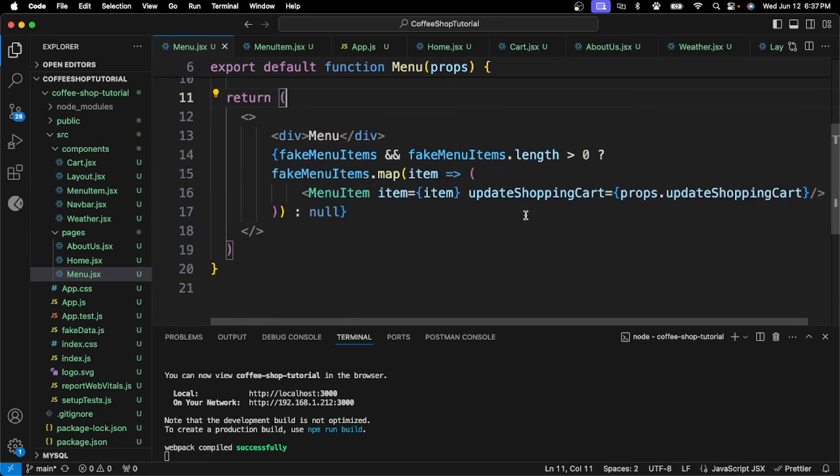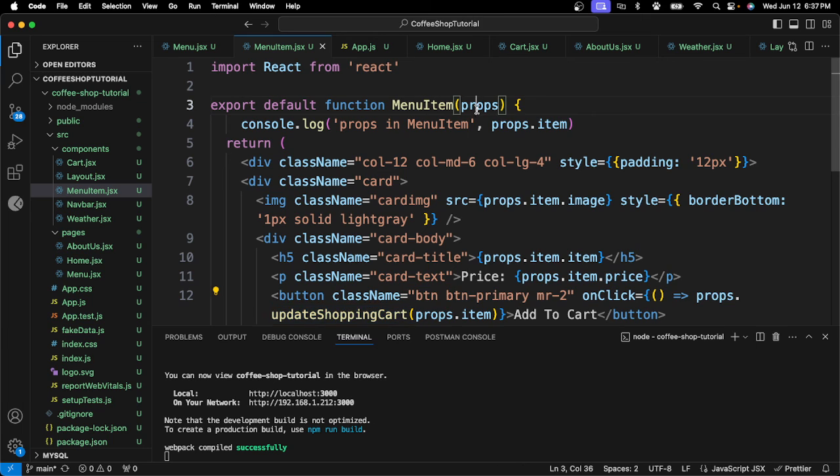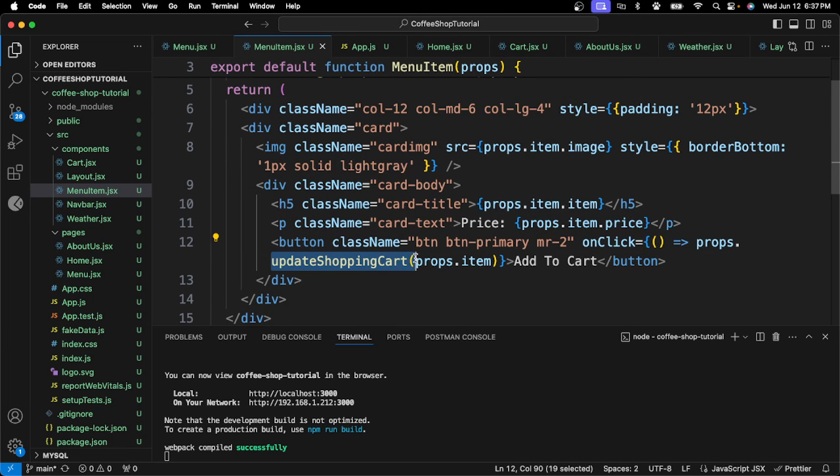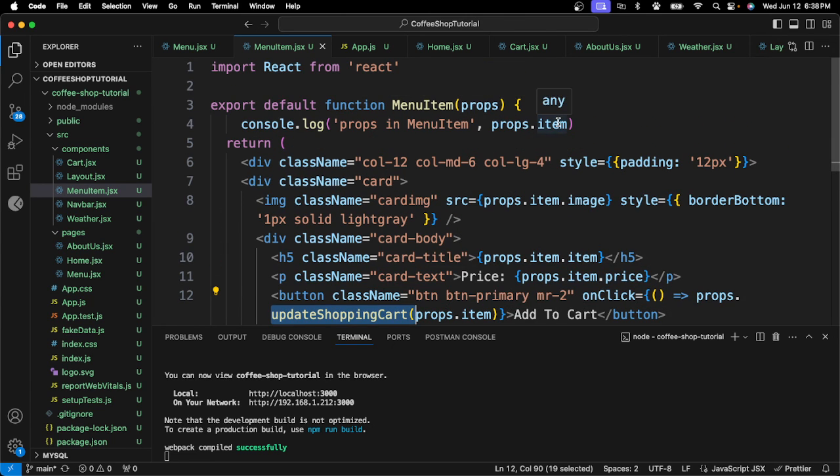Okay. So we can jump on down to our menu item, which is already accepting props, and we're already using it right here. And so we are passing props.item. So this is going to be the item, like the whole object, right? Because I think we see that here. Let's step it over.